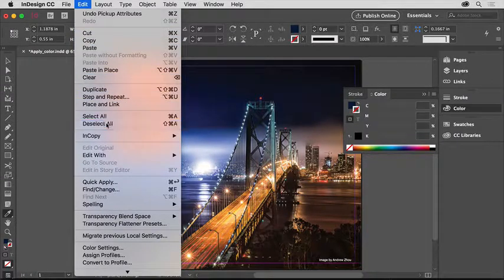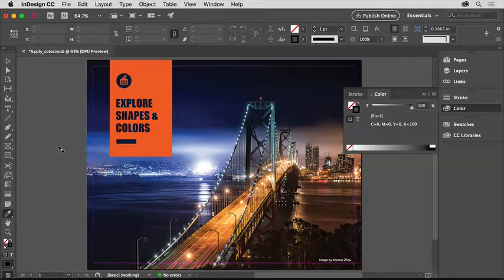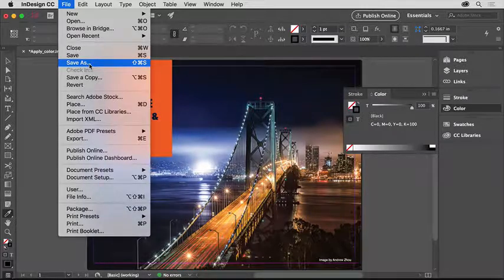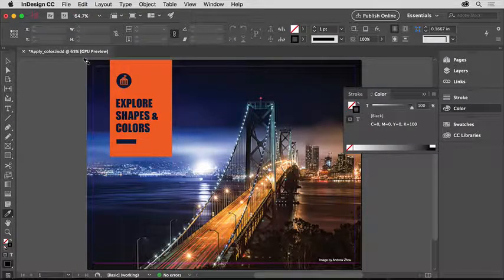There are a lot of ways to work with color in Adobe InDesign, and using the right color in your projects, whether that means selecting a default color swatch or even creating your own color, can really mean the difference between good design and great design. Now that you know how to apply and even make a color, you can apply colors to frames, text, and more. Save a copy of this file by choosing File, Save As, and make sure to rename it. That way you preserve the original practice file.